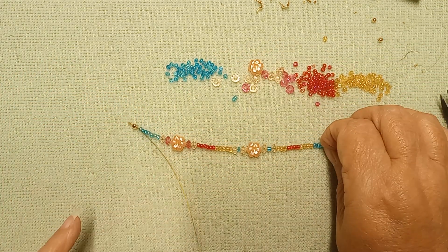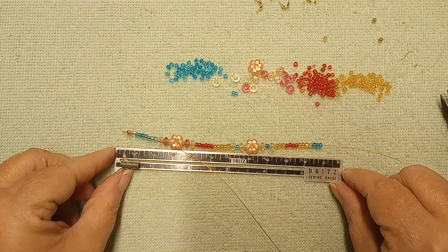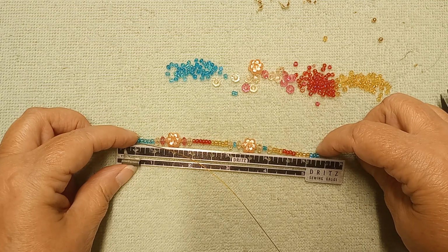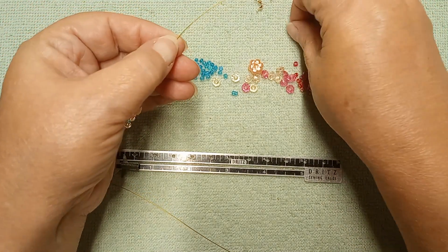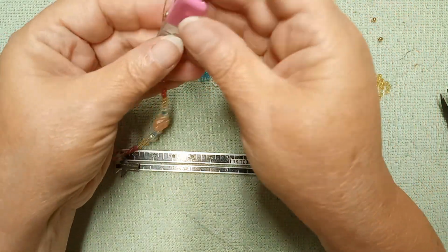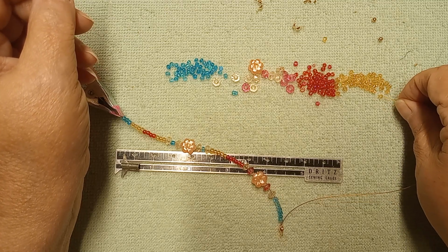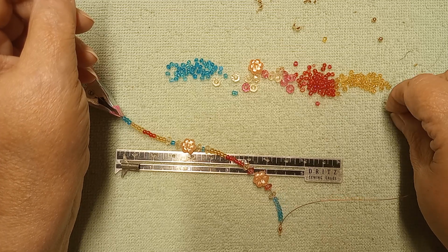Okay, let me measure that. So total length right now we are at 5 inches, not quite 5.5. Once I put the closure on, it'll be at 5.5 inches. So I'm going to go ahead and clip this end because I want to close them up together. And then we're going to work on this end. Ah, they don't want to pick up.